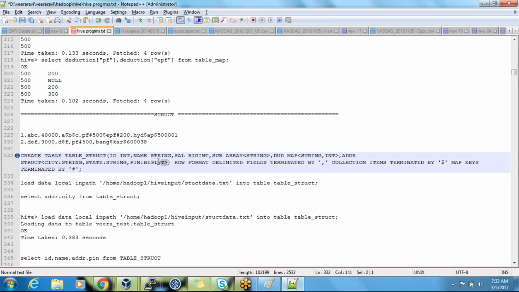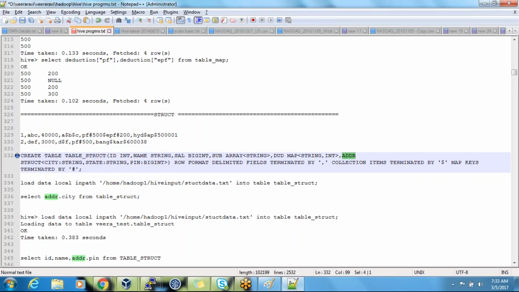It's a single element. If you want to see all pin numbers, for the column name you are taking, addr.pin, you have to access. You want to find the city, addr.city, right? You want to find the street of all the employees, addr.address.city. So the dot operator will be used.